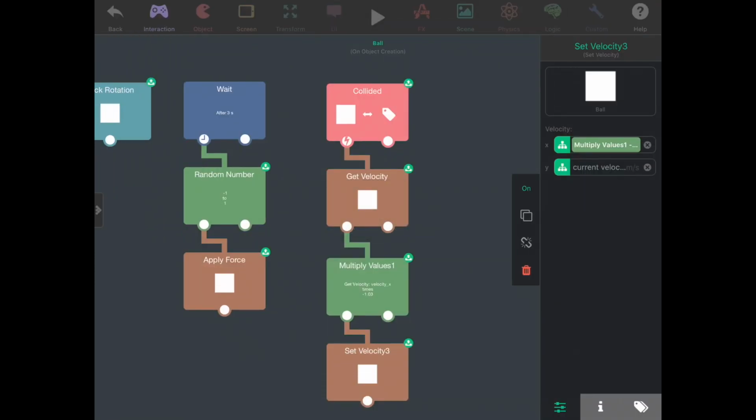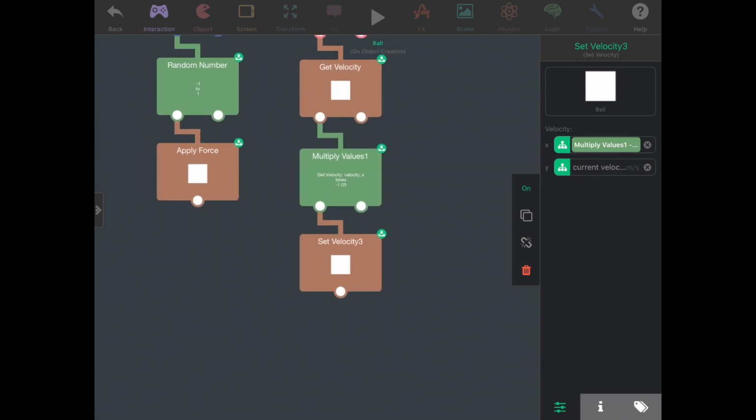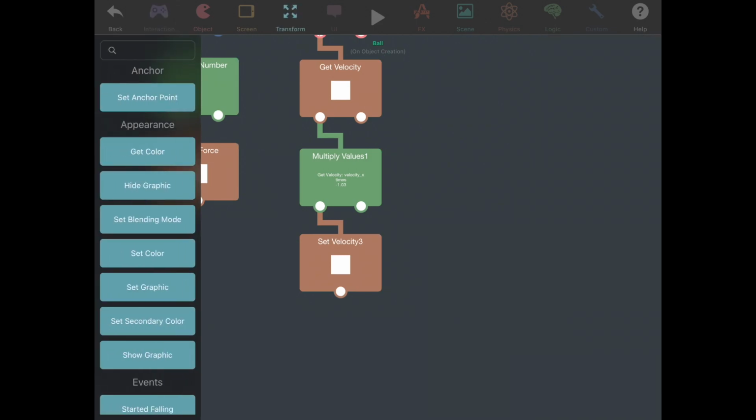To make things a little more interesting, we can add another layer of complexity, which would be pitch. What that basically means is that when the ball hits the top of the paddle, it pitches up, and when it hits the bottom of the paddle, it pitches down. So now the player has a little more control of where the ball will go. To do that, let's first get the position of the ball and the paddle.